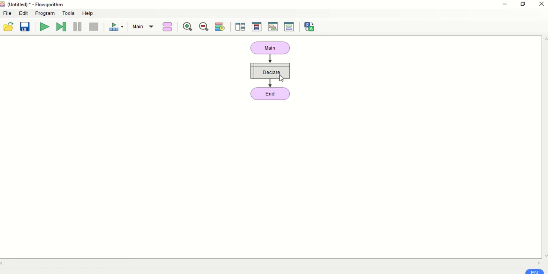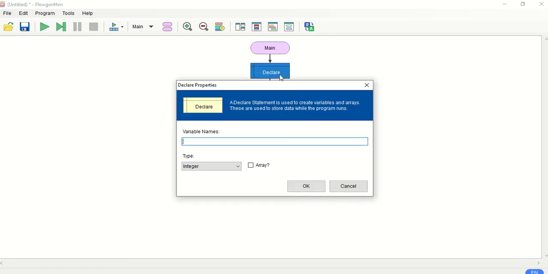So I will double click on declare. Here suppose I am taking the variable num1. Because I am taking num1, I will take integer. If I want to use alphabets or names, I can take a string, but I will explain that step by step. For now we are taking integer because we will put in numbers.